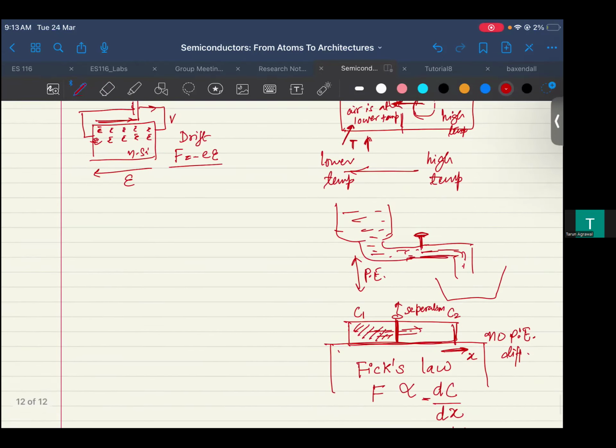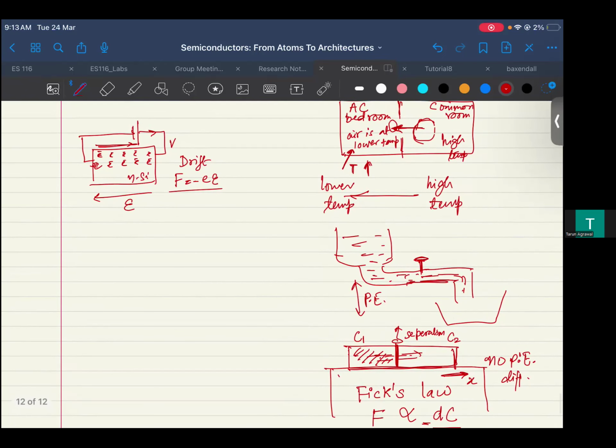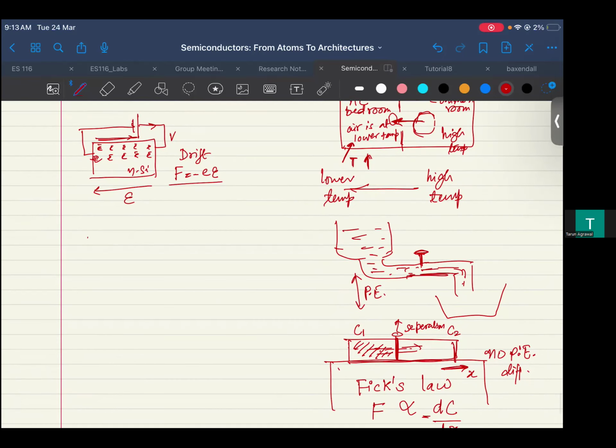Now let's go back, after this understanding, I think it is going to be very easy for you to understand what is happening in the semiconductor, right? So in the semiconductor, if I have an N silicon like this, where there is a uniformly doped electron concentration all over, and you don't apply any voltage and you are just measuring the current, do you see any current?